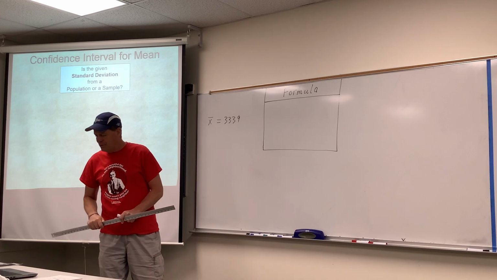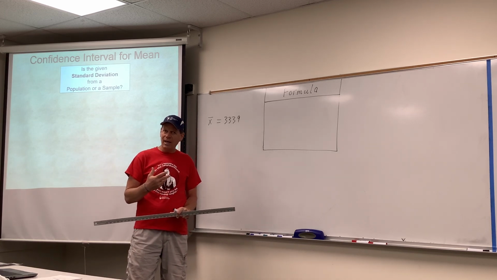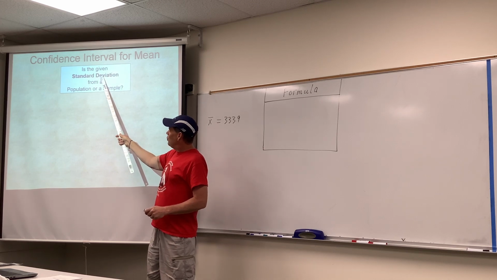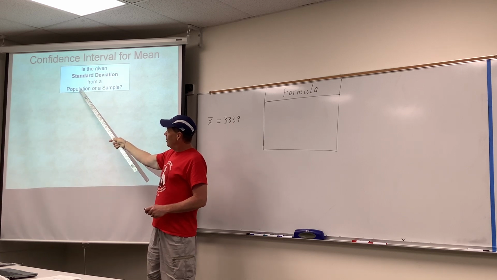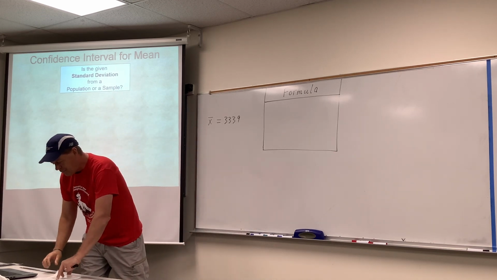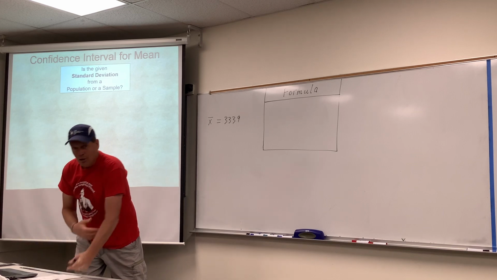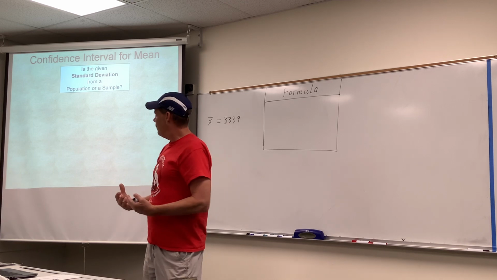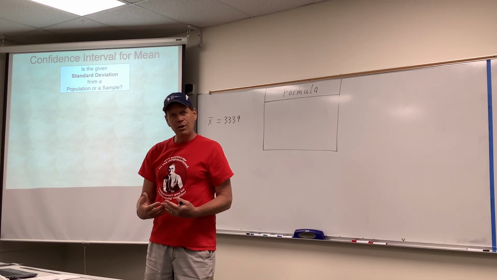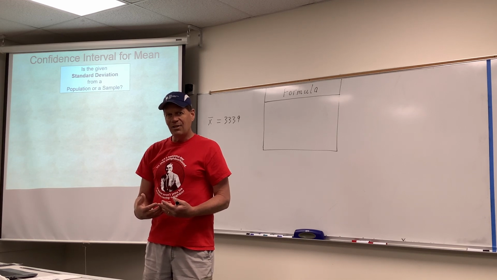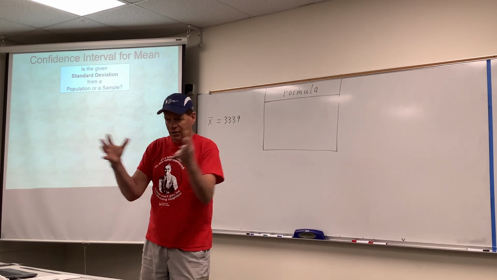So the question here becomes, when we go back and read the question again, we're going to focus on the term standard deviation, and we're going to look at the language that surrounds those words to see if the standard deviation is for the entire population of teenagers or just for that sample of 64. That's the first question. I have to admit to you, I don't teach reading for a reason. So when I read this, I'm going to look for standard deviation, and I'm going to see what words surround it. Here's what I'm going to tell you. Read the sentence that says standard deviation and see if you can figure out if it's the population or just a small group.